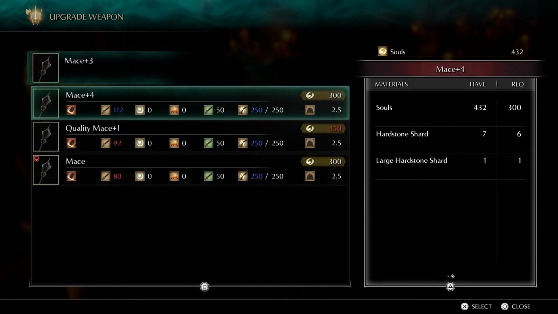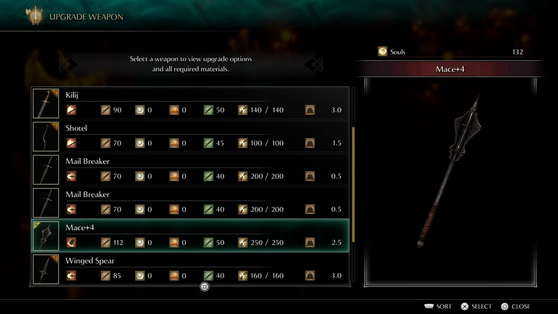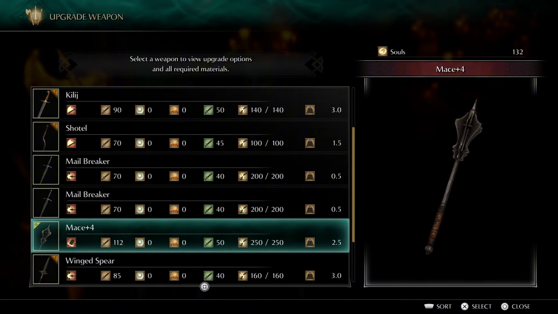I really struggled with my early faith build, so getting my mace up to level 4 was a big help to start with, especially with the skeletons.